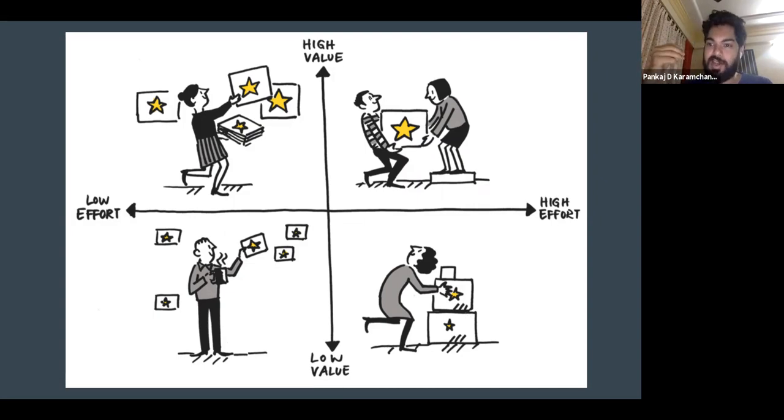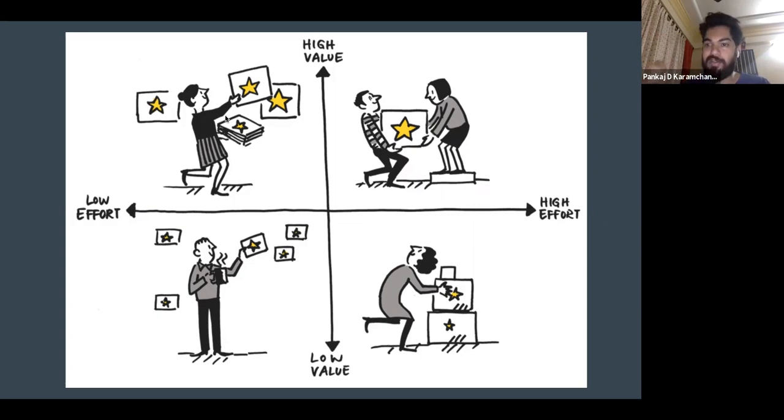Now imagine the flip side. You figure out a feature, maybe a social system for Netflix where people can leave reviews or something. So that's not as high effort as a VR feature, right? So you could probably put it in low effort. But is it going to deliver high value, adding a social system in terms of reviewing and all? It might. I would bet that it might. So then I can add it over here.